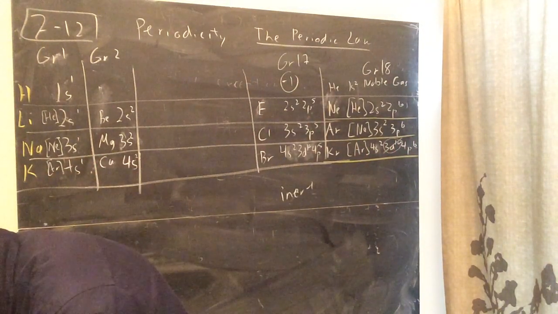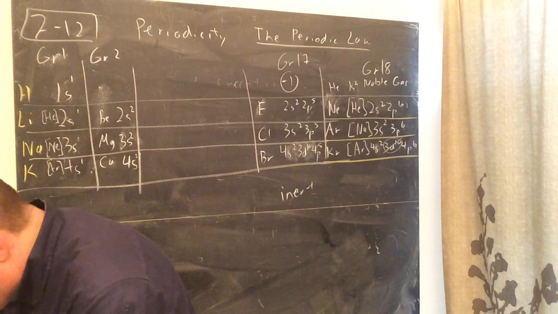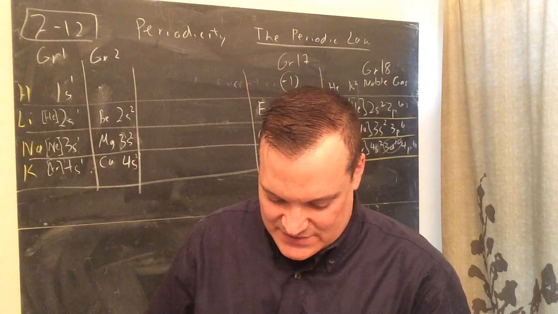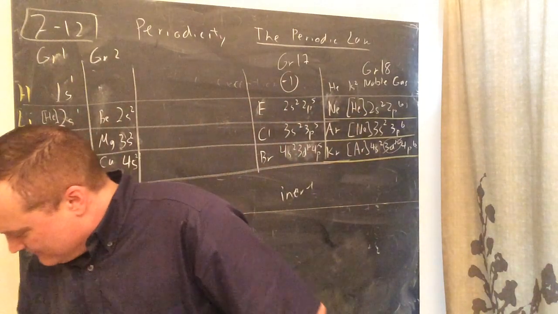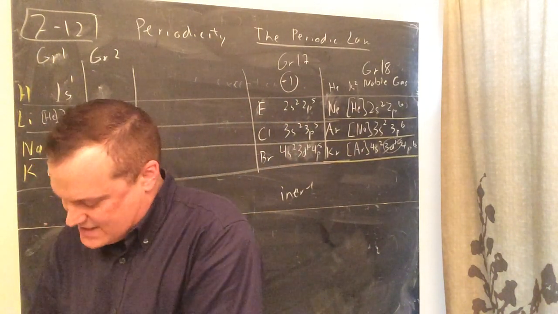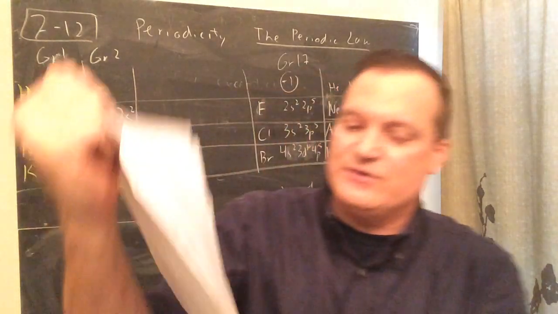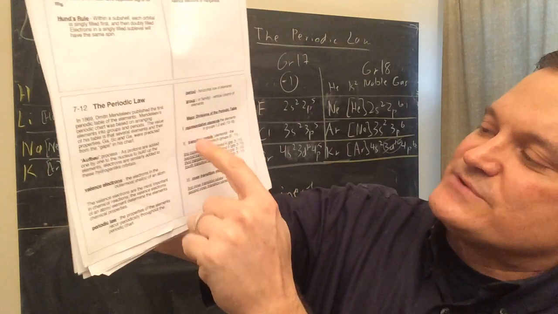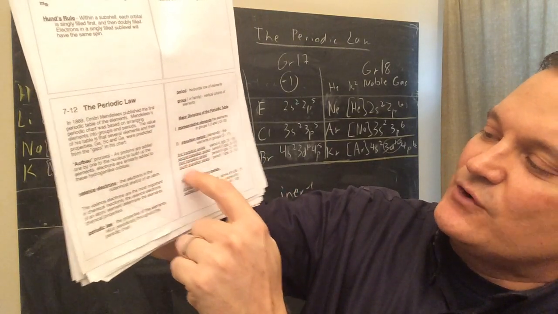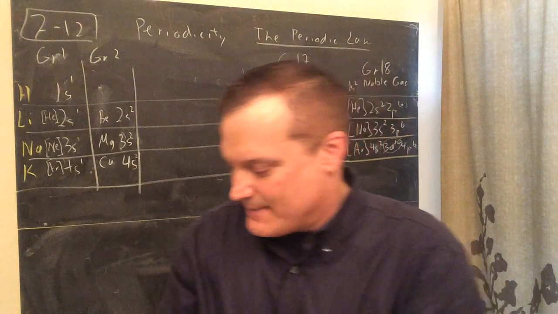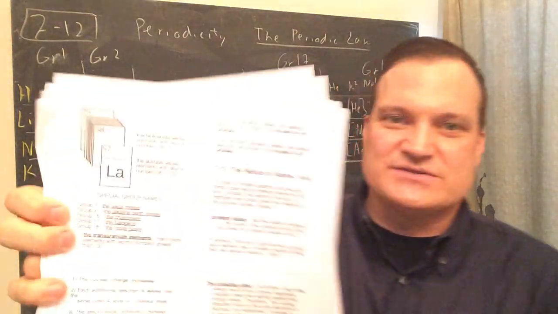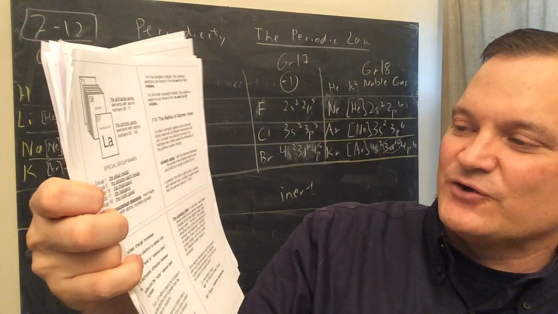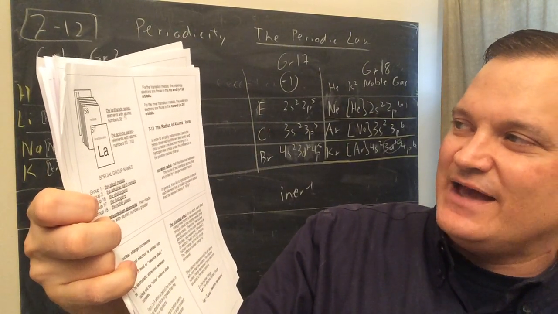Now, because of this, we have all those names of the groups, the alkali metals, alkaline earth metals, and everything. Well, you know what? There's not a whole lot to say. This section covers the periodic law, representative elements, transition first, second, third, fourth, inner transitions. And I mentioned alkali metals. All of this you see on the chart. You've seen this in a past chapter. The alkaline earth metals, transuranium elements, and everything like that.